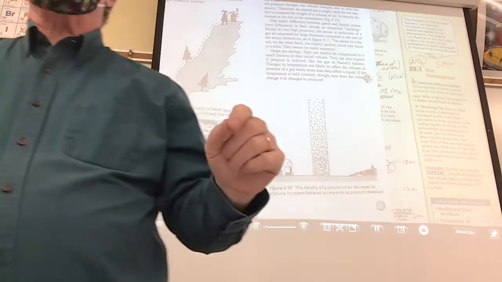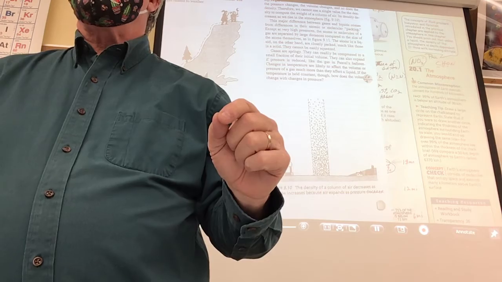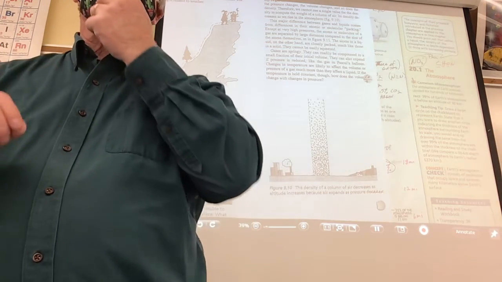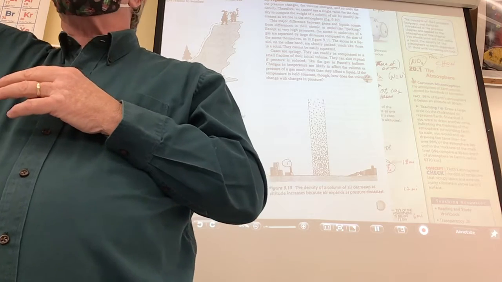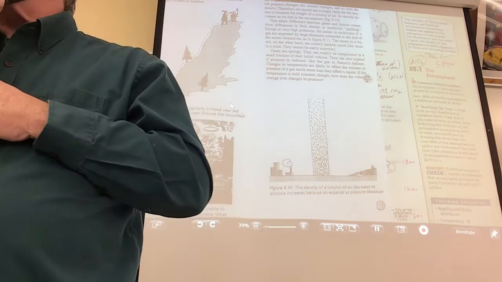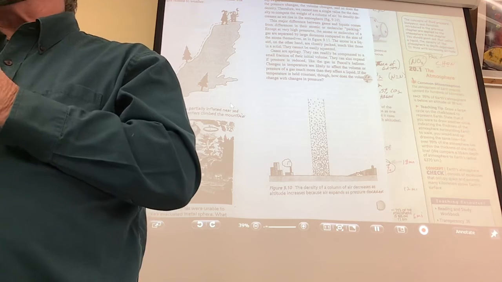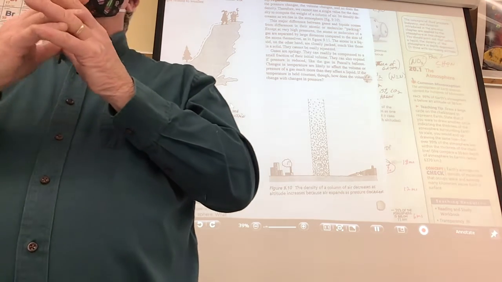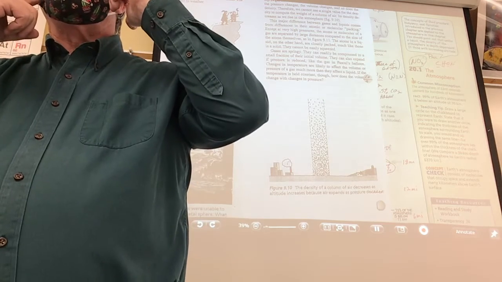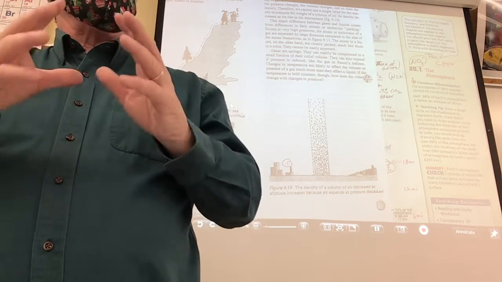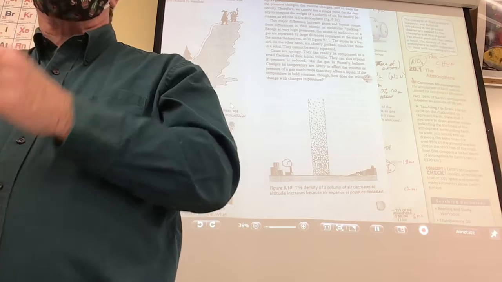At the bottom of the ocean, you can be killed. Your body, first of all, there's a huge amount of pressure. Where does the pressure come from? It comes from the weight of the water above you. If you have a mile of water above you, that's a lot of weight. And because it's a fluid, you'll not only feel that pressure this way, you'll feel it in every direction. So the mile of water is going to weigh a huge amount.